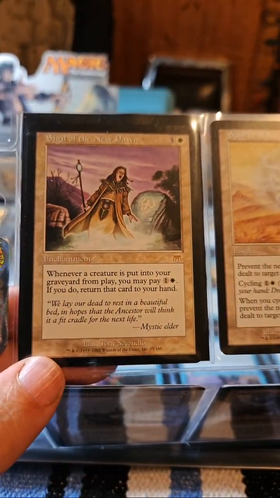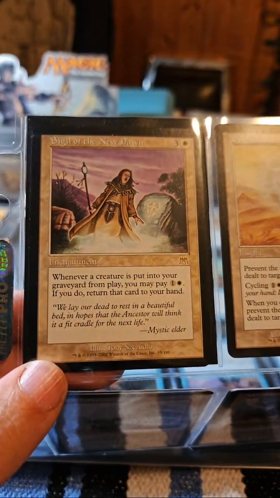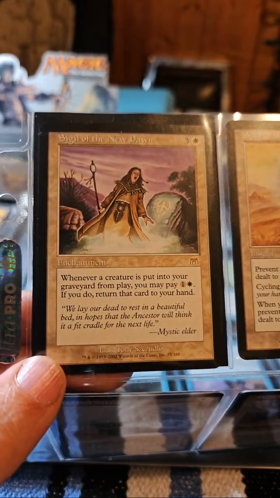We lay our dead to rest in a beautiful bed, in hopes that the ancestor will think it a fit cradle for the next life.